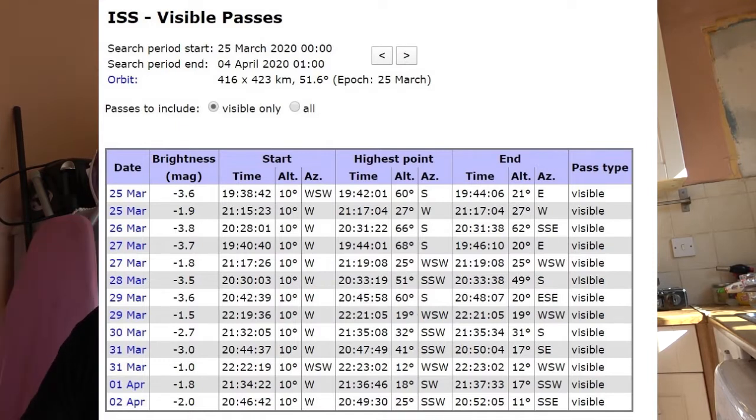It's exactly two o'clock here in the UK. I went to the shop and I haven't done much more. Tonight, in a few minutes for you guys, the International Space Station is flying over. I've got times here for the UK — I'm going to overlay them on this bit here so you can see. This is for the UK only; I don't know how it's going to change for yours. I've just had pizza for tea — it was lovely. That's the end of the video. What's going to happen now is I'm going to edit it, make sure it's all okay, upload it to YouTube, and this is for tomorrow. I'm going to film the International Space Station.